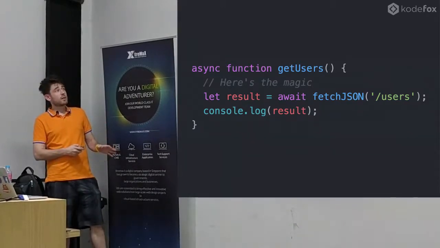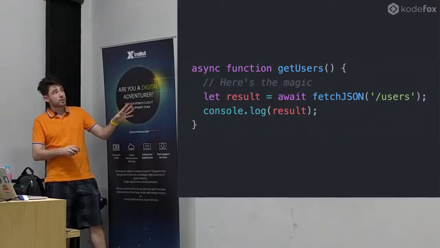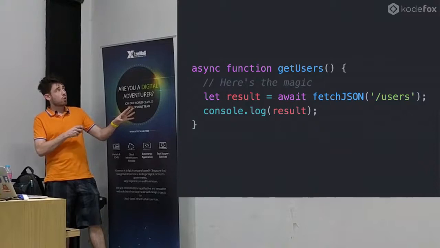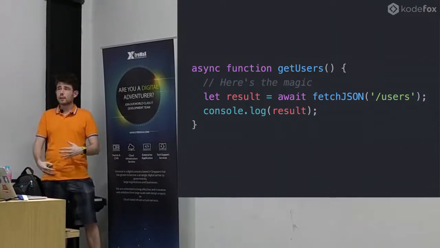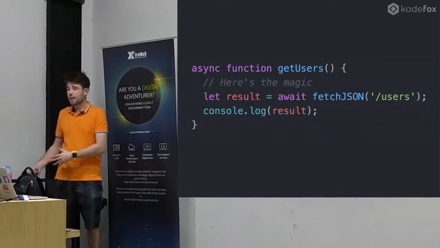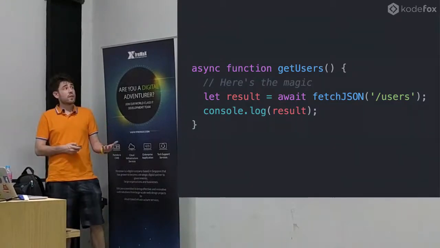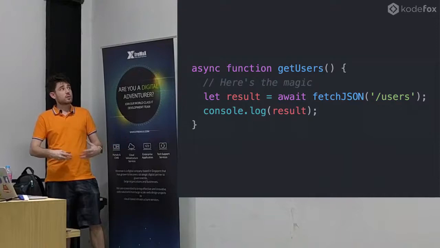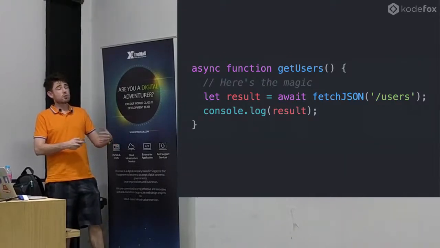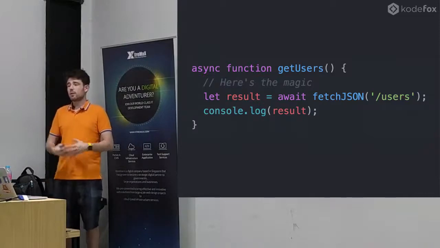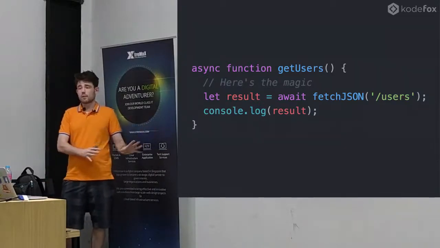And then what that does is that await will pause it. In the middle of executing this line, we just pause the whole function. And we just wait, but we let the event loop do other stuff. And then eventually, when this fetch has completed, this function gets resumed. And then we have our result, and now we can just console.log the result. So this is the whole idea of async await.